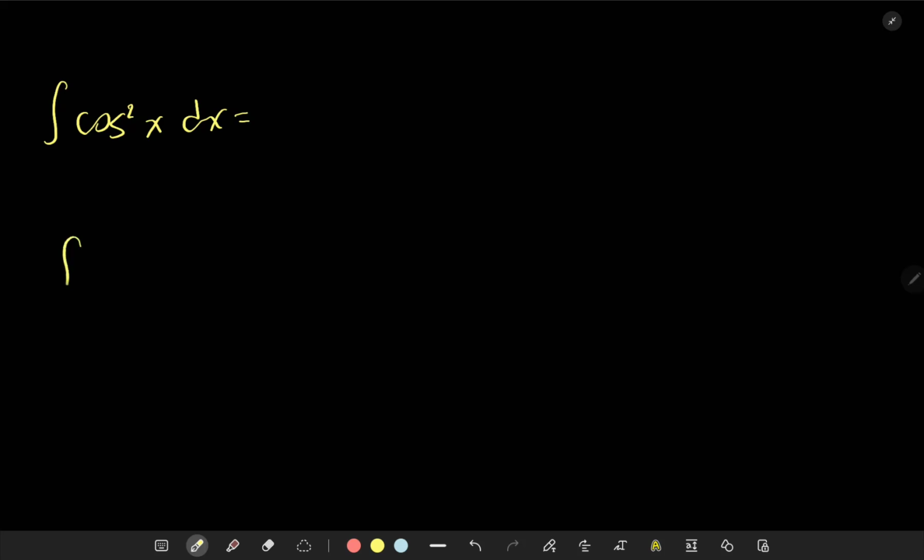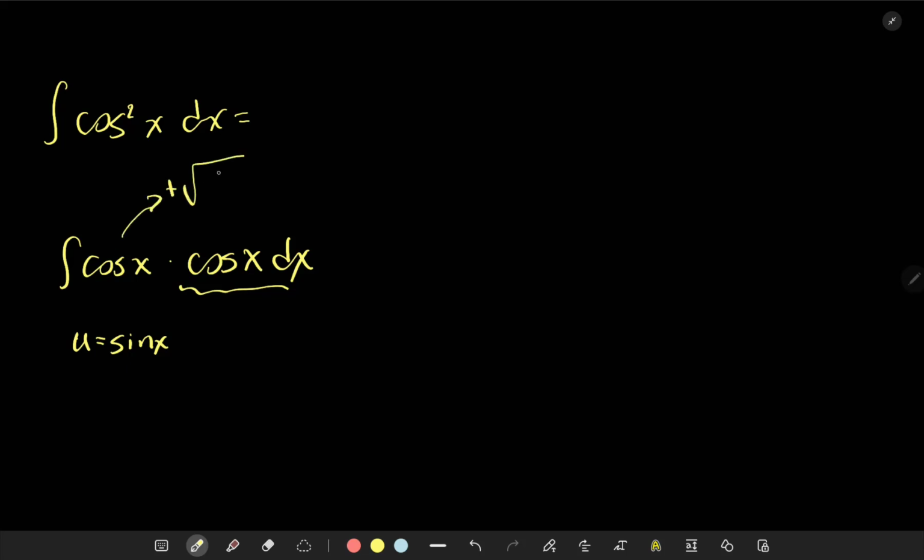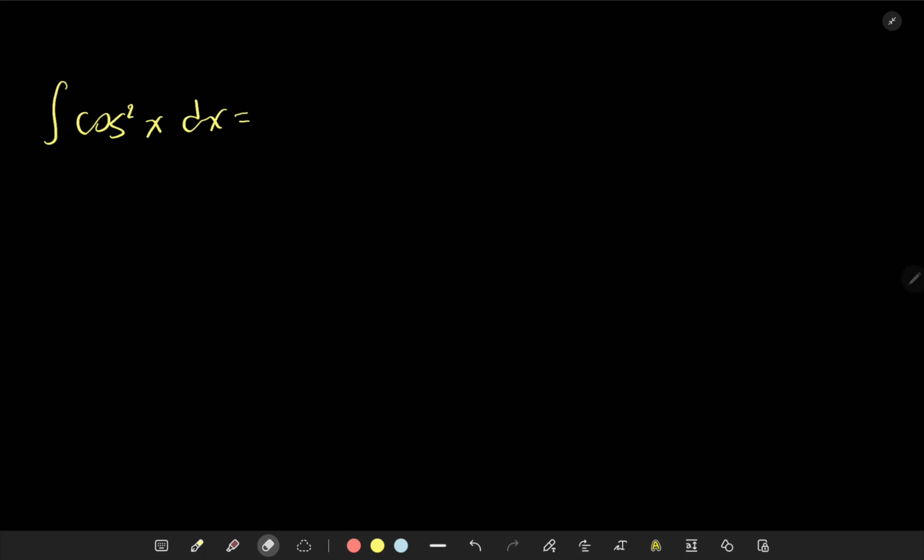Let me just show this. It's not going to work, but we're going to erase it anyway. Now you have a problem because you want to get your du. U would have to be sine of x, and then du would be cosine of x dx. But there's no cosine there, and there's no trick I can play, because the best thing I could do is choose plus or minus the square root of 1 minus sine squared of x, and then my integral becomes the square root of 1 minus u squared, plus or minus. That just becomes a disaster. So that's not going to be useful at all. That approach, just scratch it.